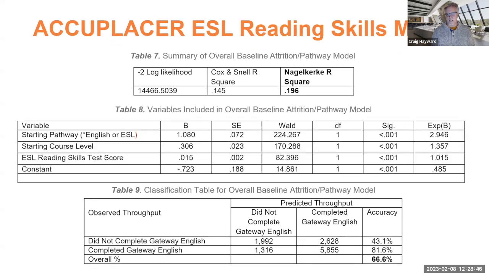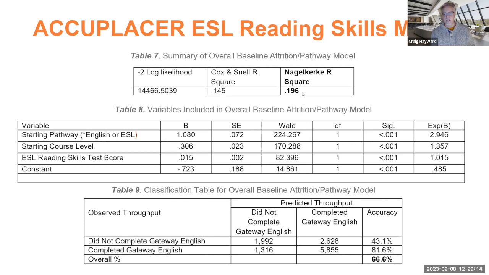So the crux of the analysis is really contained in this next slide. And we did this 6 times. So there are a lot of these tables in the report. There's the baseline model, and then there's the actual model, with the test scores included for comparison for each of the 6 tests, the KELSA tests and the 5 Accuplacer subtests. And I won't go through all of those. I'm just using the reading skills test as an example.